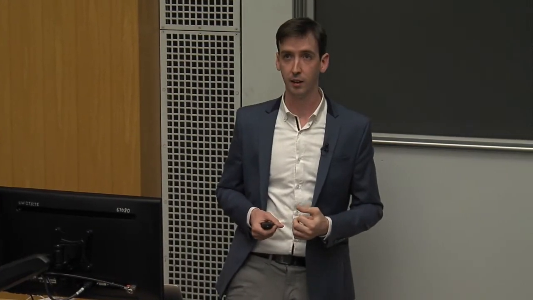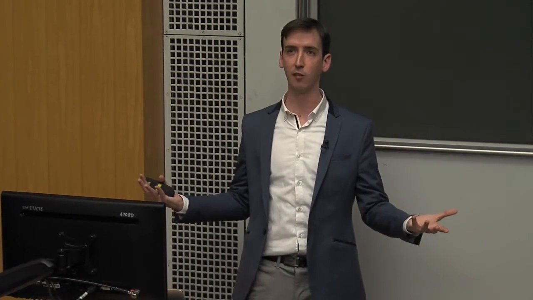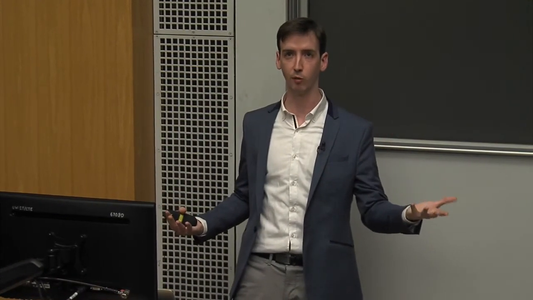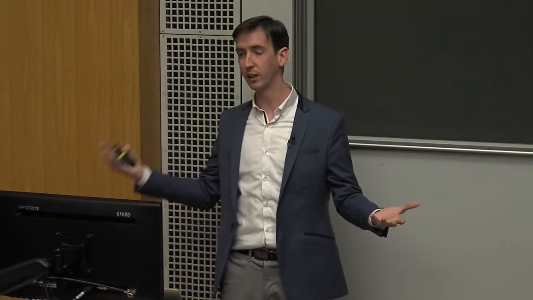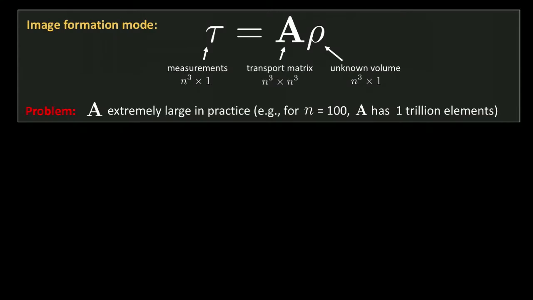The problem and most difficult aspect of this problem happens to be the size of the matrix A. So in practice, what we're dealing with is matrices that are about n to the power 6 elements in size. And that's because we're trying to map 3D volumes to 3D volumes. We're trying to map a 3D measurement volume to the 3D geometry of the scene. And so if you want to invert that, you're going to run into some problems because it's so large.